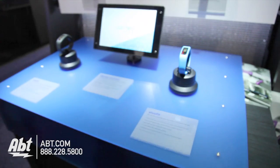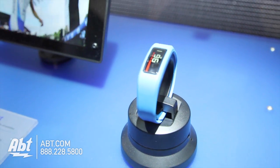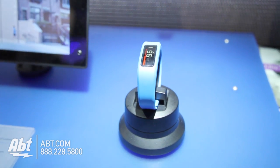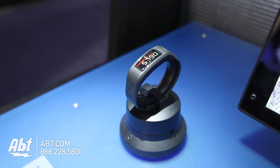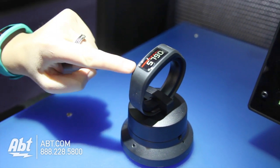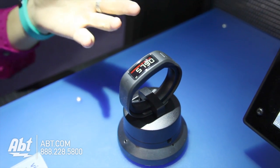It has personalized goals for you — it gets to know you, it gets to know your habits and how you move throughout the day, and it'll set those personalized goals for you. One of the other really cool things is this inactivity monitor. With the clock inside, it can recognize that you've been sitting still for too long, and you'll get into this red zone after about an hour.